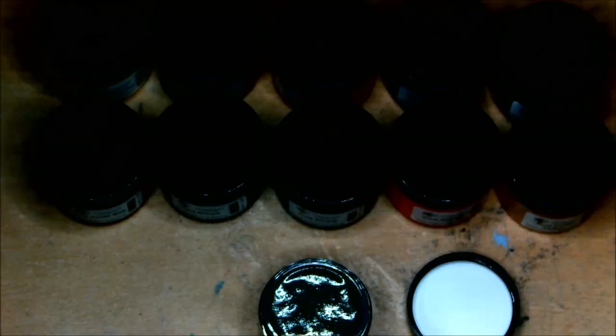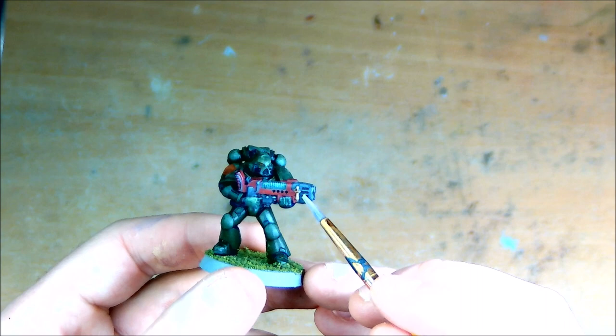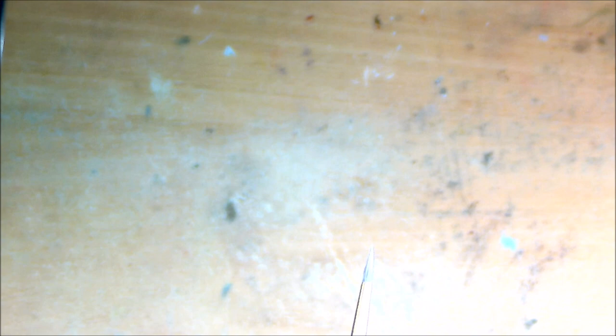Making the color is extremely simple and straightforward. On this Dark Angel model, we particularly like the gold element that's been put here on the weapon, and we want to transfer those colors to this model. But because we like it so much, we're going to make the color up in a bottle so we don't have to make it every single time on the palette.